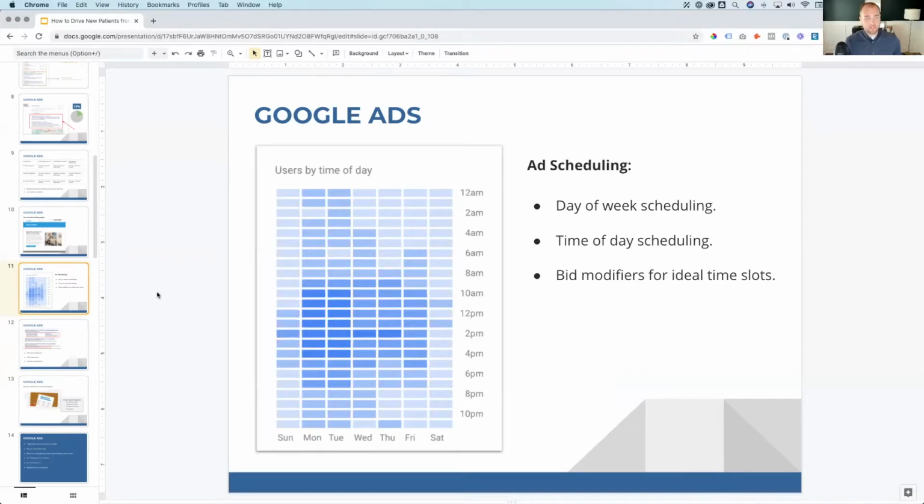So you're better off spending your advertising dollars on ads and campaigns that are going to run during the days and times that you're open. So schedule out your ads, modify the bids so that you're only pushing out ads during times that you're open. And that's going to help you increase, especially if you have a limited budget. If you don't have a large budget, you wouldn't want to waste any money on potentially leads that would come in on a day that you're not open. Typically, the faster that you can get in touch with a lead, the more responsive you can be, the much, much better chance you have of actually converting them into a patient. So you wouldn't want to waste any money on times that you are closed.